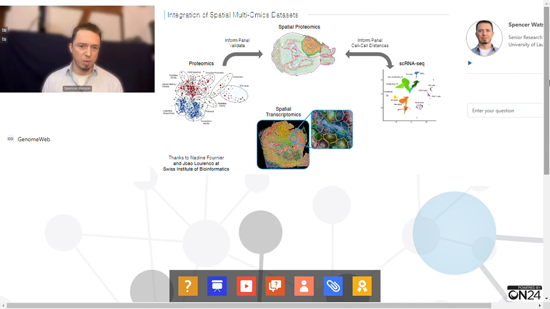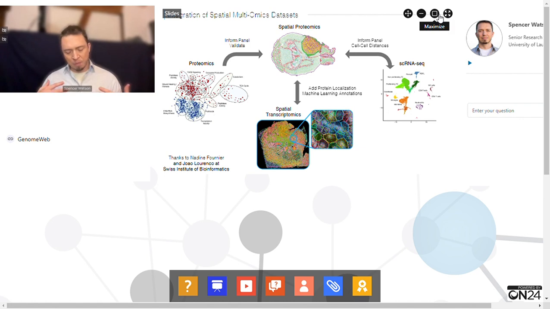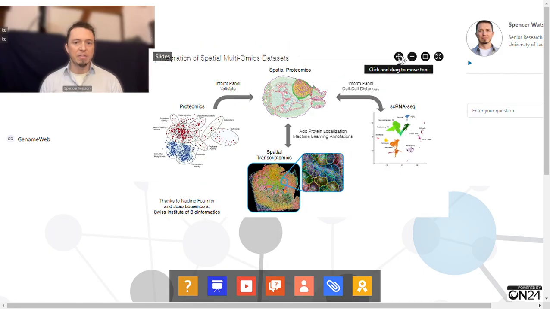So another very useful one for us was combining spatial proteomics and transcriptomics. And we did this a couple different ways. One was physically. After the Xenium run, we would take those same slides, perform Hi-Fi on them, do the digital pathology analysis, and then combine them so that we had gene expression and protein expression on one image. And then we could also take a lot of these machine learning based structural annotations and add them to the spatial transcriptomics so that we could look at how gene expression correlated to proximity to some of these different structures.